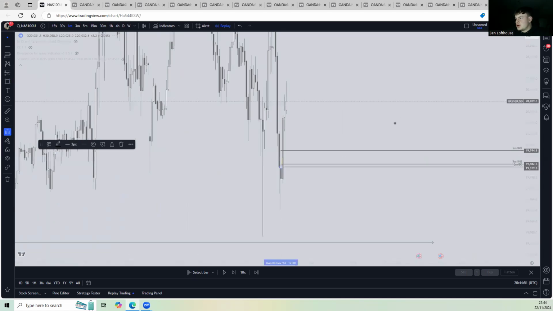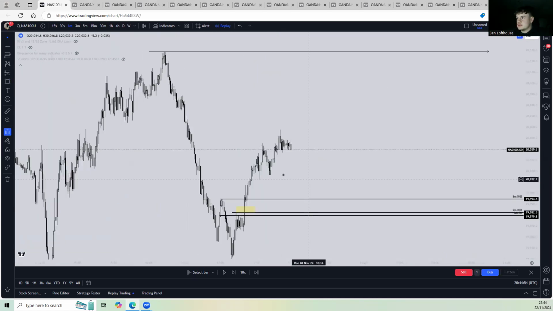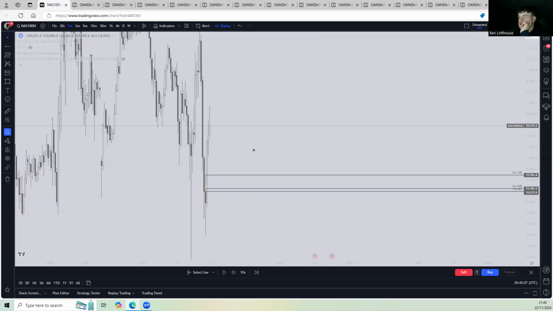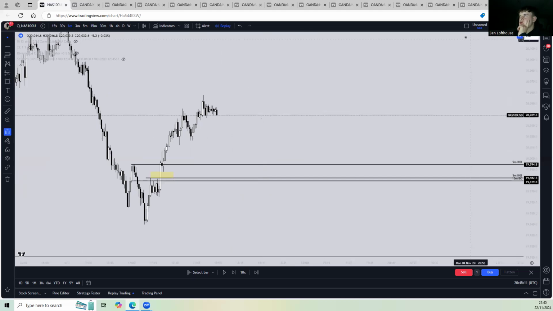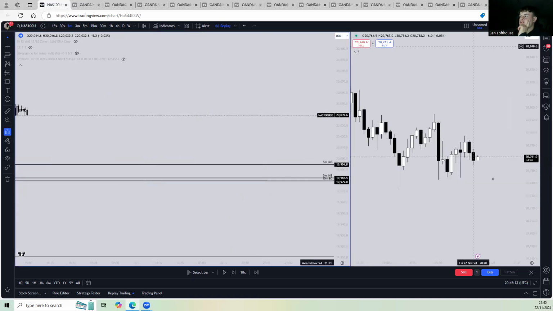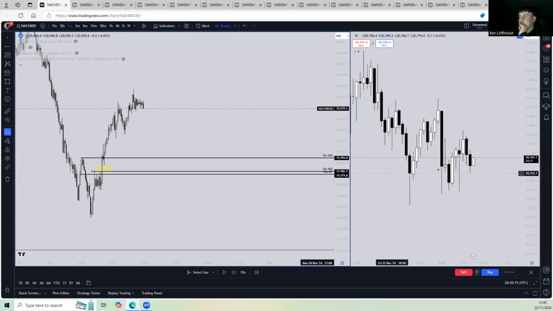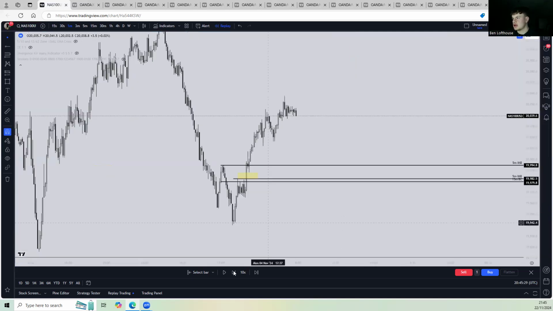So what I'd like to see is if we either keep on pushing up to get in on the continuation move or to push down into this area here. So this is when I'd have the 1 minute screen on the left and the 5 minute screen on the right. This is how I'd monitor it. So I'd be watching on both times and looking for the 5 minute candles or the 1 minute breaker structures, which we'll get onto now if it comes back down.